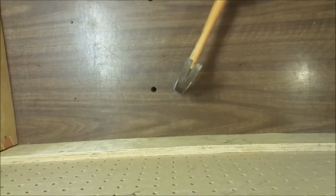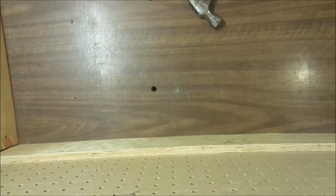I don't know if it's because the O-mark pellets soaked up more moisture and I couldn't get them to go off, or maybe the Ramset design is just better, but these I can go like this. That was louder than I expected.